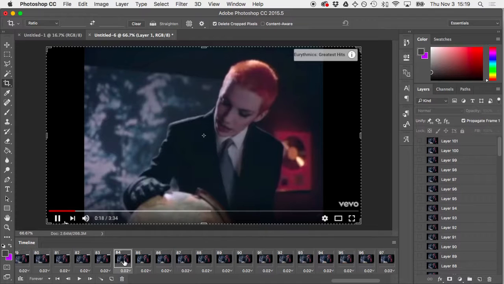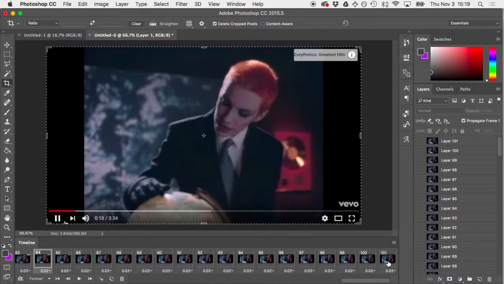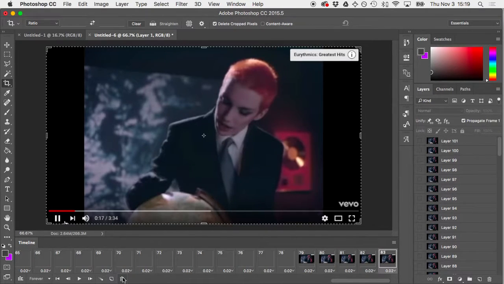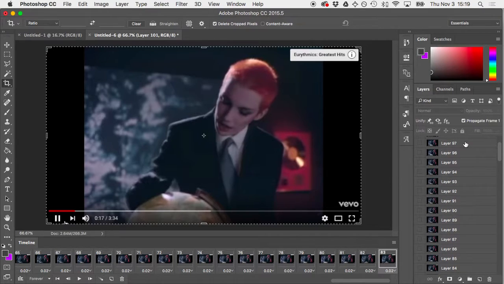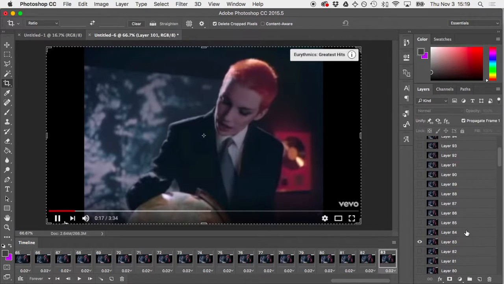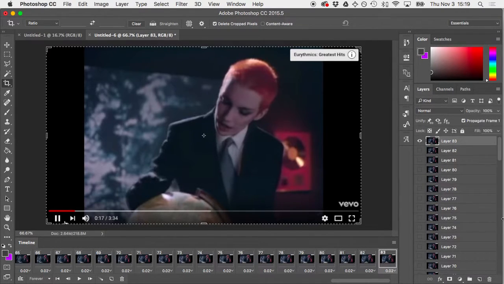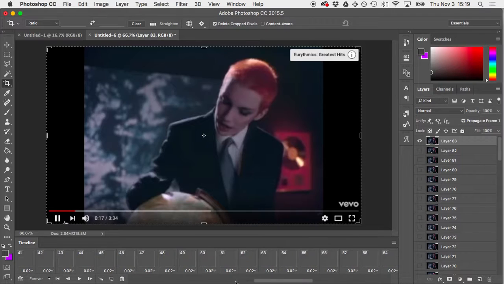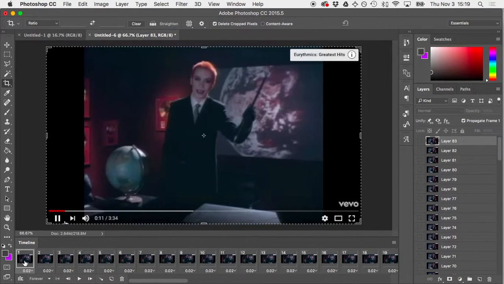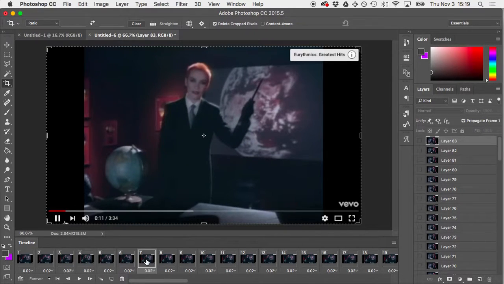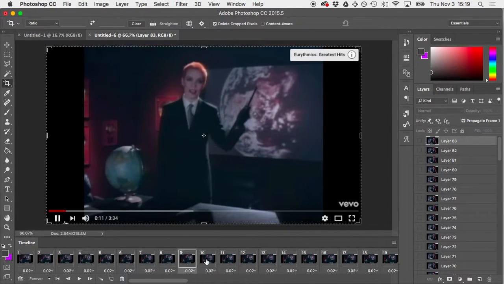So I'm going to delete 84 all the way to 100. Okay, I'm just going to drag it to the trash. Ding. Just like that. I'm also going to go here and I'm going to delete layer 101 to 84. So I'm going to hold shift again, get all these layers, drag them to the trash. Don't need them. And then I'm going to go back here and get frame 1. There we go. And I'm looking for where 11 changes to 12 because I have to animate all of second 12. I can't just do a portion of it.